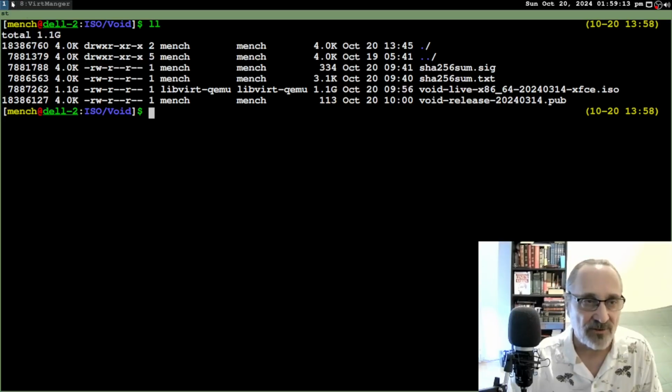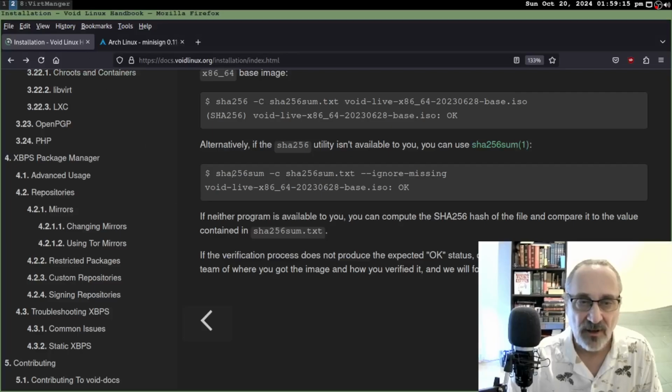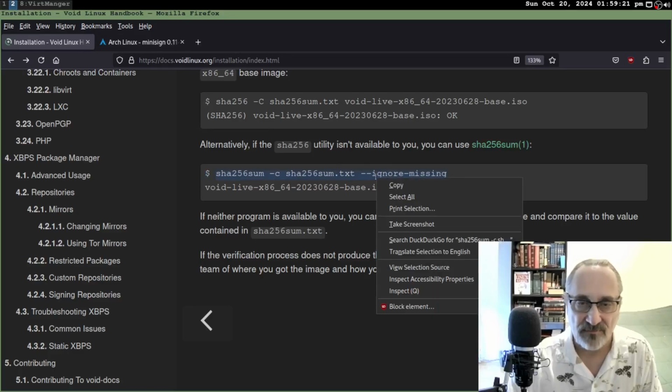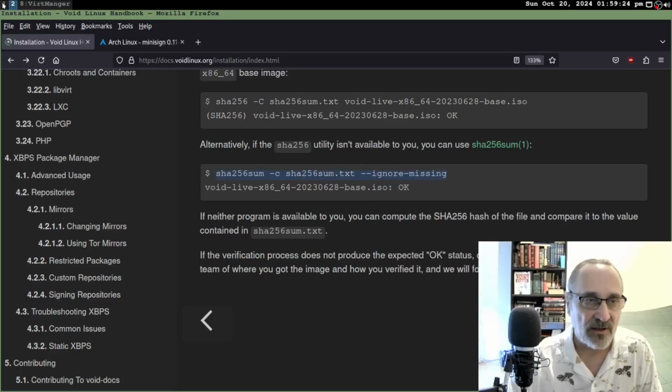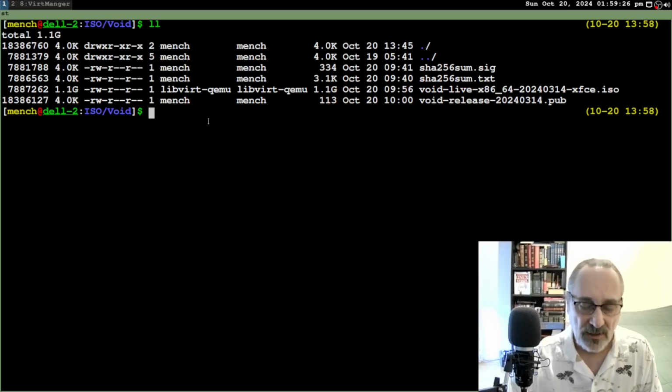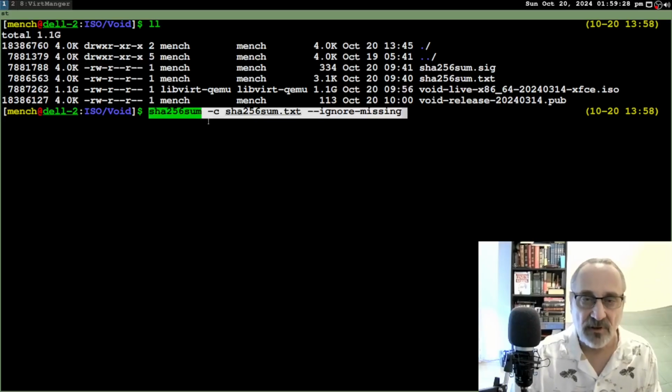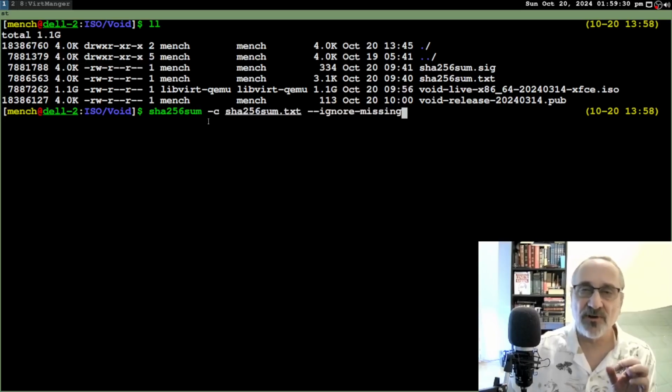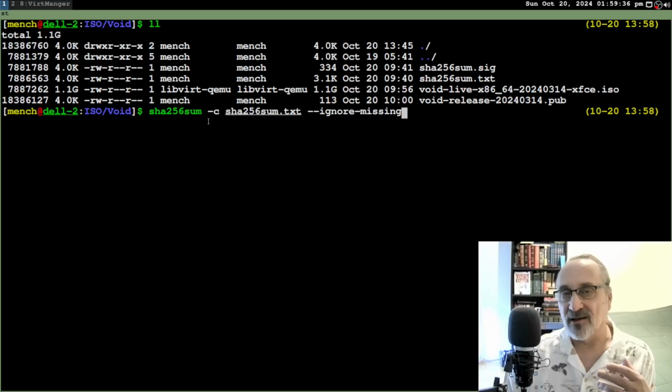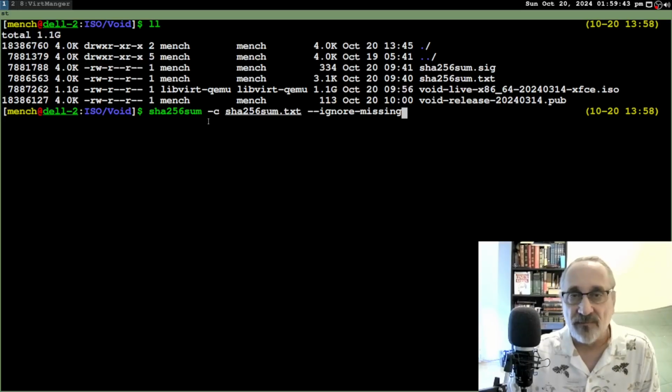So now we're going to go back to our web browser, and we're going to copy this file here, and we're going to go back. Let's just copy it, and let's go back to workspace 1, and let's paste it in. So there's 2 things we're going to be checking. We're going to be verifying the SHA text, and if it's okay, that means that the ISO was downloaded without corruption, intact and full. And then we're going to verify the signature.